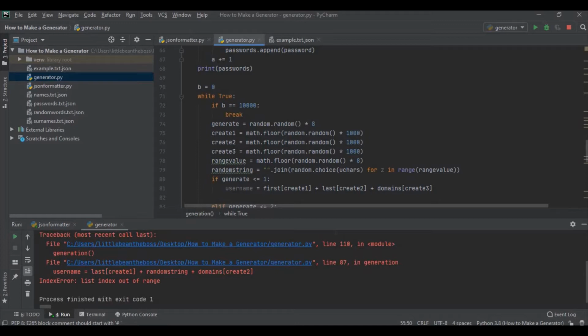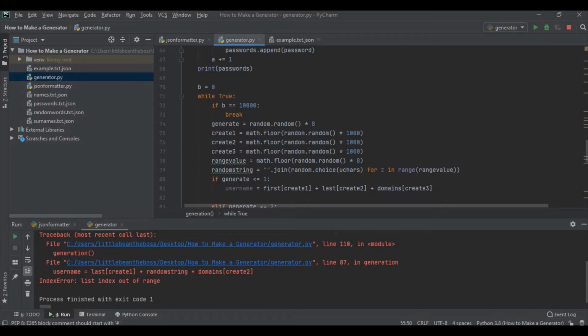All right, now we're going to start our function for actually generating the email and passwords. I know this isn't the most efficient way of doing it, but I created an a = 0 and then a while loop, and then each time it's going to increase by 1. And then this way it's easy to format. If it's less than 1,000, it'll continue, and once it hits 1,000, it will stop. So this right here is one of 3 options that we're going to have while creating the password. So as you'll see here, there are 3 different ways that we're going to generate a password, and it randomly just picks one of them.